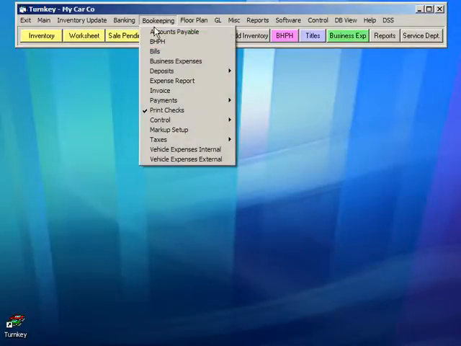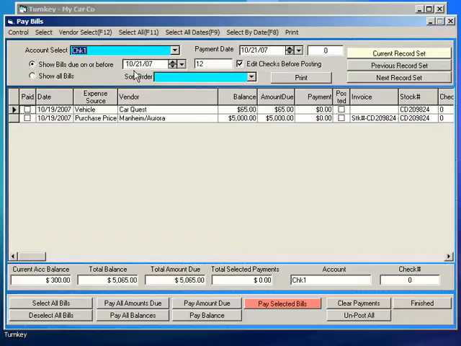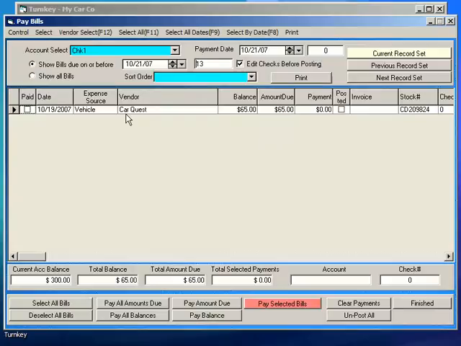Now let's go to accounts payable. As you can see, we still have $65 CarQuest payment and $5,000 to Mannheim, and we can pay that now. Let's just pay the CarQuest bill. We can go and also select the vendor. Let's say we just want to pay the CarQuest bills, and this will pull up all the bills that are there for CarQuest in case you pay at the end of the month. Then you can select the bills globally and deselect them all, or you can go and select each individual bill separately.